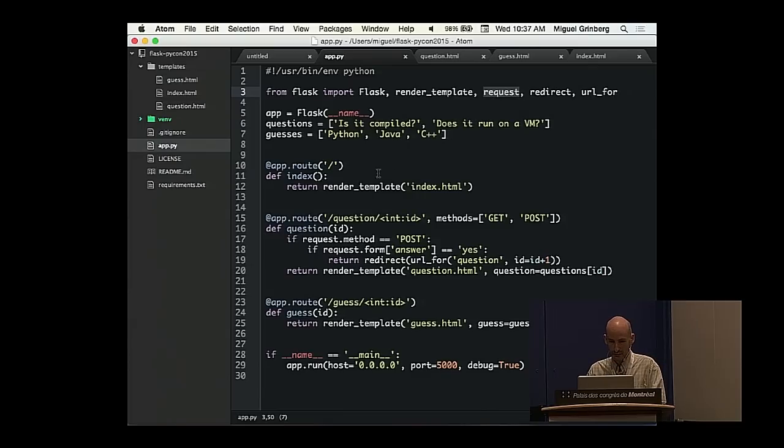Among them, you can ask which method was used to submit that request. So if the browser sent a GET request, that's going to be GET, a string. If the client sent a POST request, it's going to be POST. So this is a nice and easy way to determine if you need to provide data or you're receiving data. If request is POST, you know that there's data coming to you in the server.